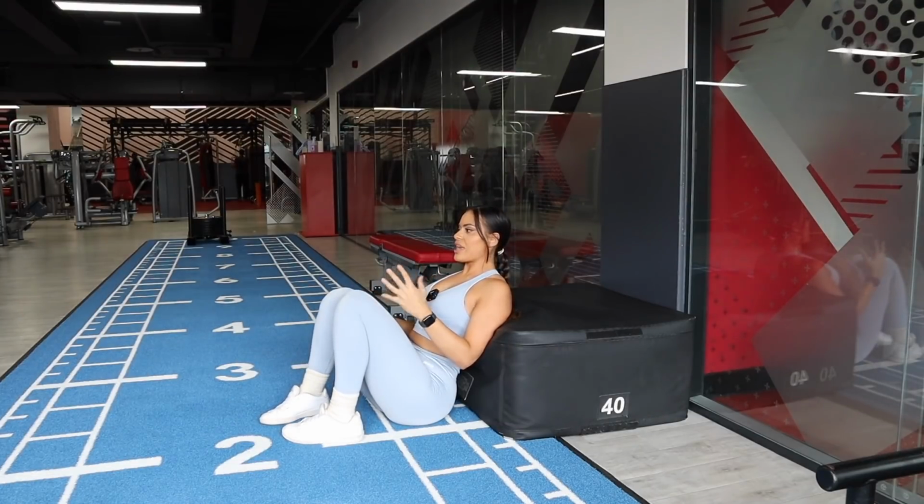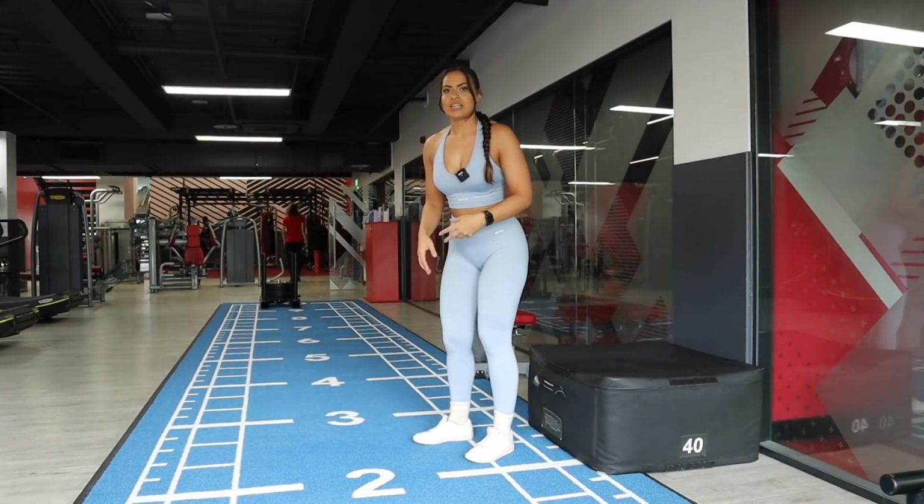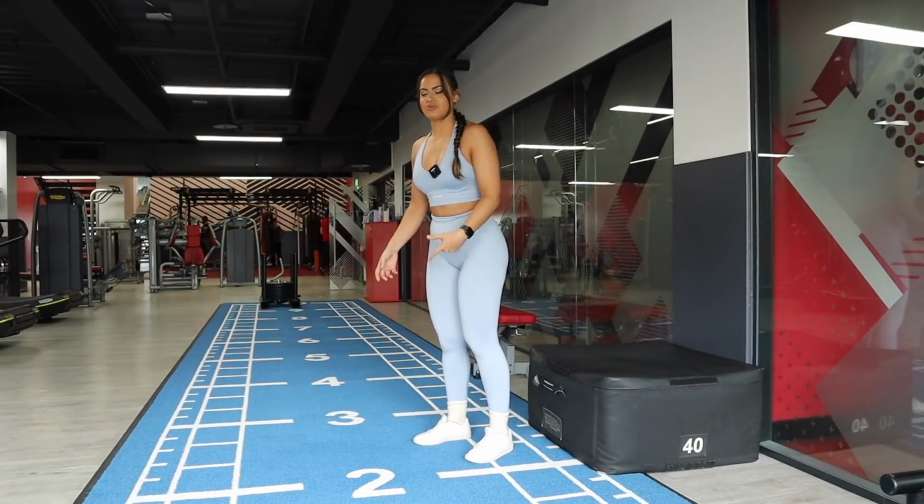So that's a great way if you feel like you want to challenge yourself a little bit more. Try single leg variations of exercises, and you'll notice how much more they hurt. People that I see doing them usually struggle with finding the right position.